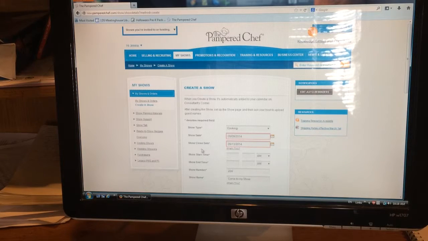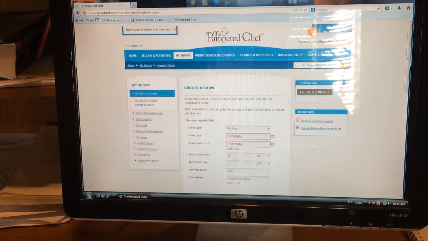So you have to make sure that if you have not yet closed the show and your host is still trying to collect some outside orders and people are going to be going to your personal website to order, you need to make sure that the show is still open here. Otherwise, say if it's like May 14th and the show hasn't closed and someone's trying to place an order, they won't be able to find it because the computer thinks that the show is closed because it's past the date. That's why that's important.